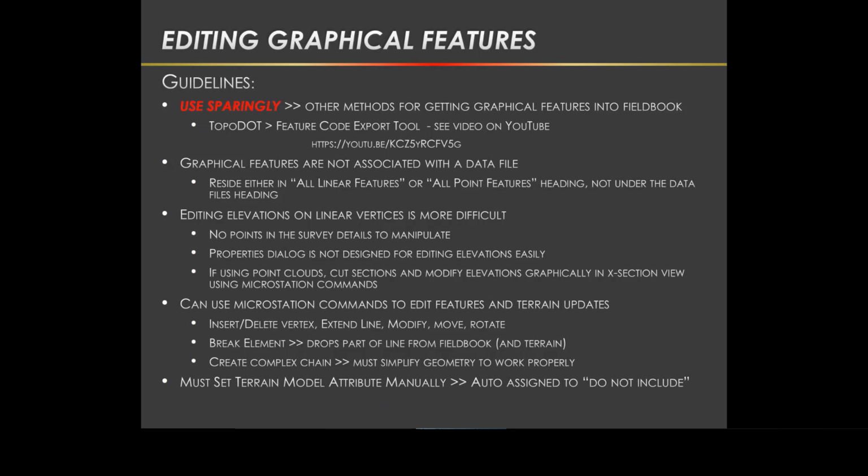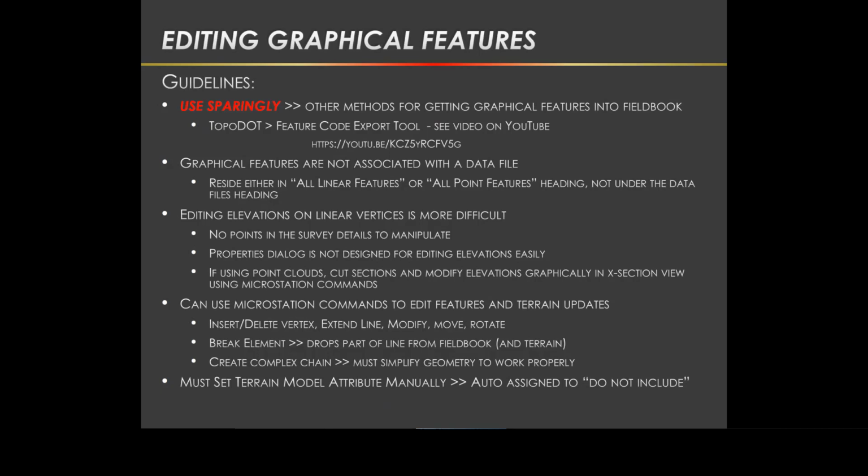One of the pluses of graphical features is that you can use your Microstation commands to edit your features, and your terrain automatically updates if you've created your terrain. So you can go in and insert and delete vertices. You can extend the line. You can modify your vertices using the modify command. You can move and rotate them, and your terrain is going to automatically update as you do all these.